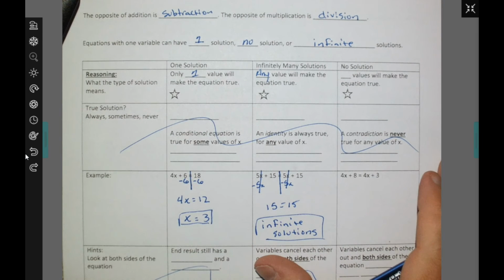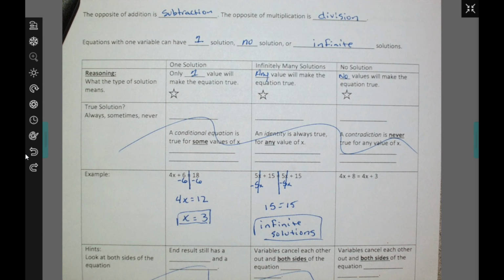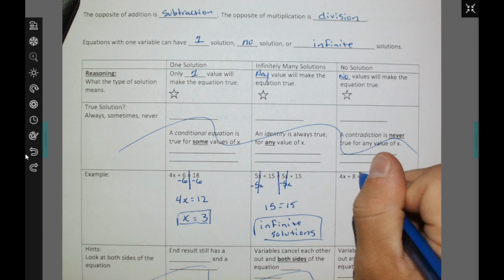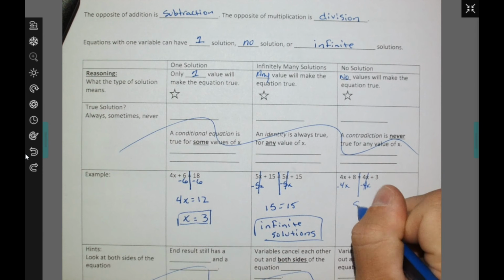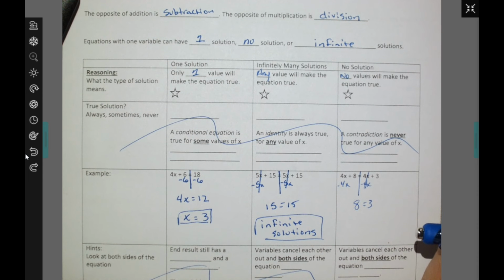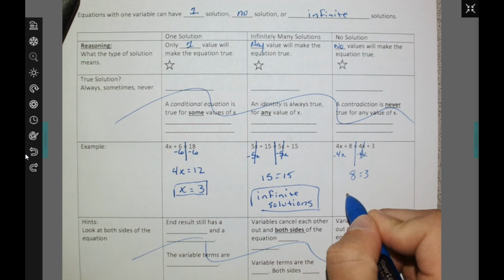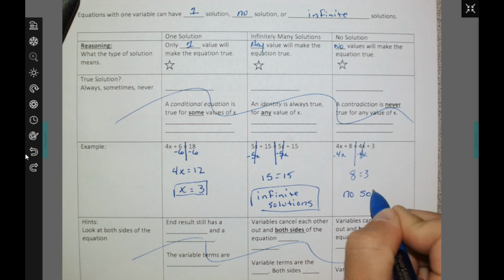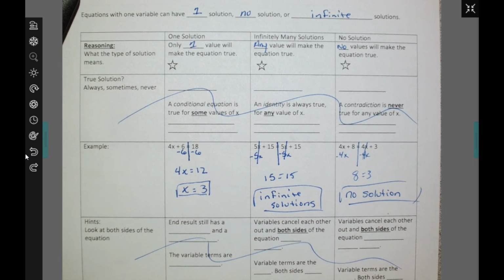Our third scenario is the no solution, and this is when no values can be plugged in to make the equation true. Again, letters on each side, so you subtract 4x from each side. We're left with 8 equaling 3. Again, all the letters are gone, so you have alarms going off in your head. You ask yourself, does 8 equal 3? In this case, it is a false statement, so since 8 does not equal 3, we say that there is no solution for that equation.